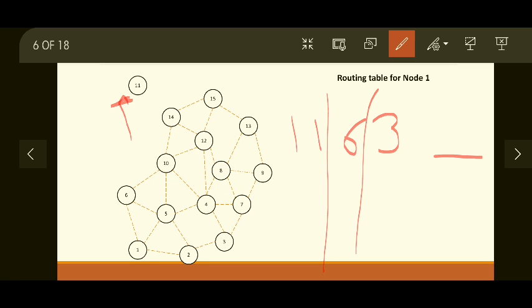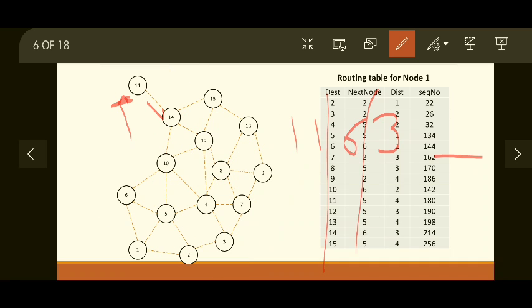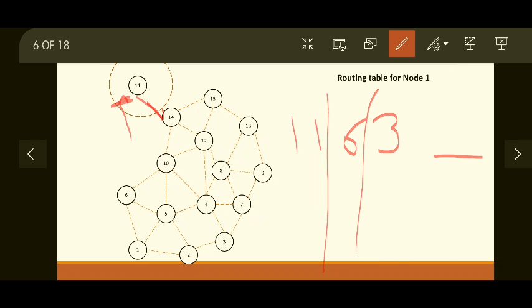Now once it moves here, it will again broadcast a routing table update to inform that it is now detached from node number 10 and 14. So it will broadcast. As you can see in the circle, it is broadcasting. Now 10 is too far away from node 11, so it will not receive this broadcast. 14 will receive this broadcast. So it will form a link between 11 and 14, and further 14 will broadcast the information to its neighbors like 15, 12, 10. They will further broadcast the information to their neighbors and so on. So that is what is shown.